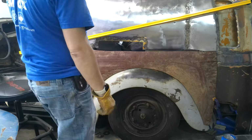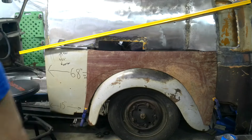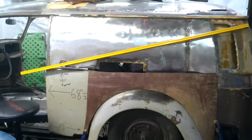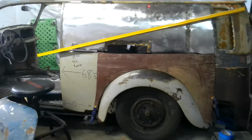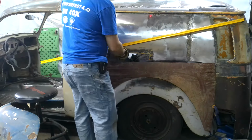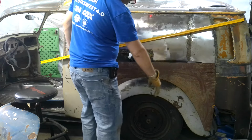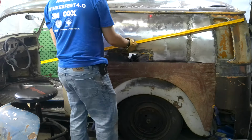I mean, it's a dirty piece of metal from a piece of roof that was cut off the Fastback 20 years ago, but that shot right there. Yeah. And I've got a ton of scrap over here. So I'll probably put this in real quick. And then determine a flat line and so on and so forth. Because I've already plugged the holes.